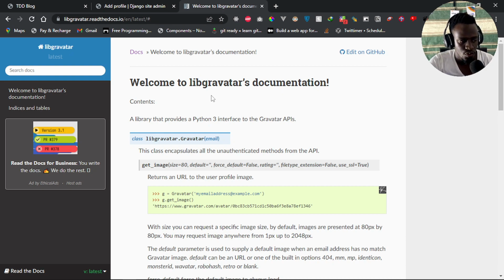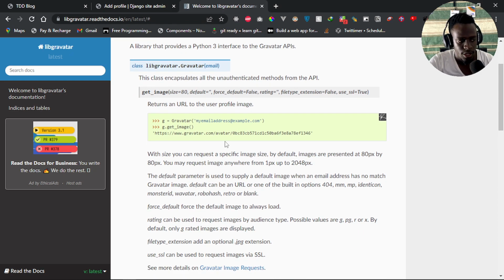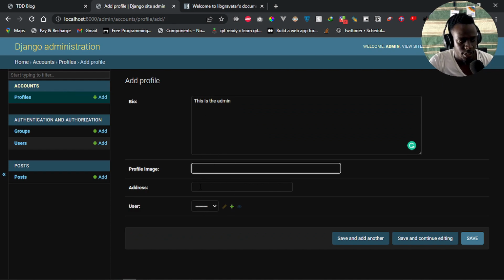So what we need to generate a unique avatar for a user is to just have their email address. When you have our email address, we'll hash it using the MD5 hash and return that hash. Then, when given the URL, we can generate a unique photo for a specific user given their email address. So let me copy this for now, and then I can provide it within our profile image as our image.